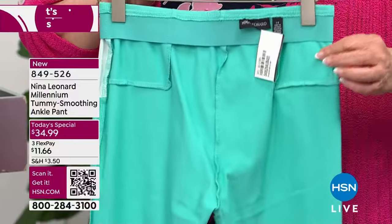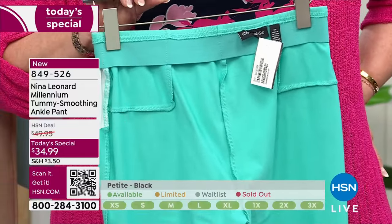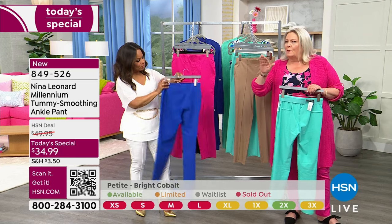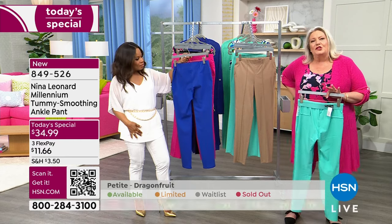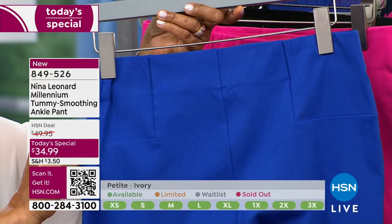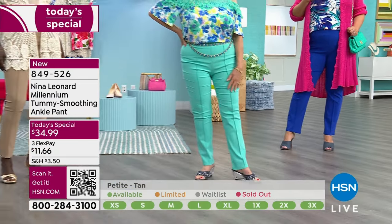On the back, there are square insets of fabric at the back high hip on either side — you didn't even know they were there. It's a secret weapon because it allows the pant to curve from the waist around the hip, so every gal gets that perfect fit. There's no gaping. If you're a gal with a rounder backside who's always had buckling at the waist, this is going to fit you perfectly. Those are the inner workings of the trouser.